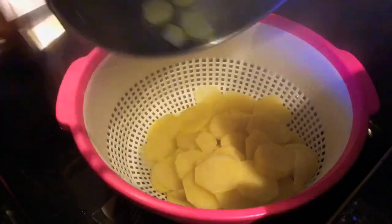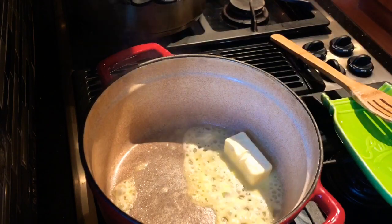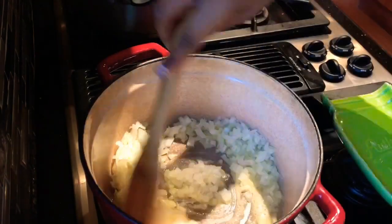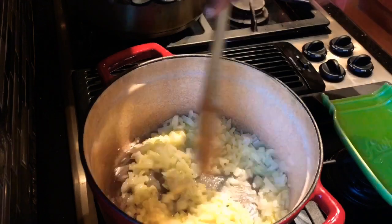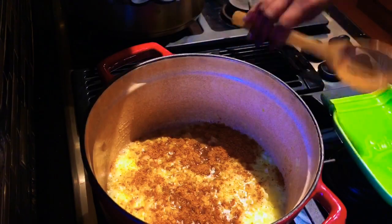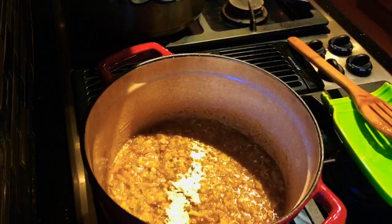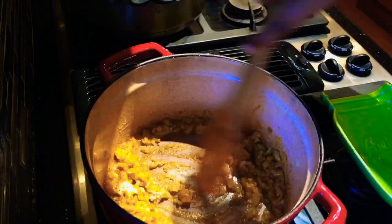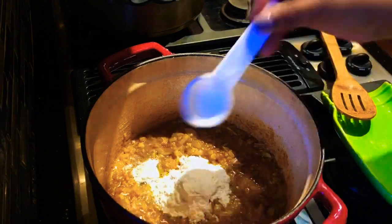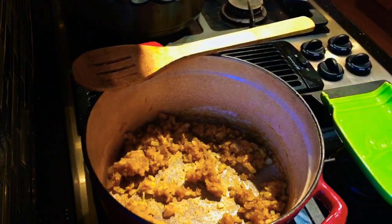I'm going to take off my potatoes — you want to do that carefully so they don't get all messed up. Then I'm going with four tablespoons of butter, and I'm going to add my onion and garlic. You can add as much garlic or onion as you like. I'm going to go with one tablespoon of Cajun seasoning, a little bit of garlic and onion powder — this is going to be for our sauce. I'm also going with four tablespoons of flour to make a roux.